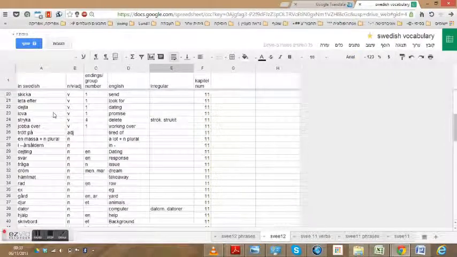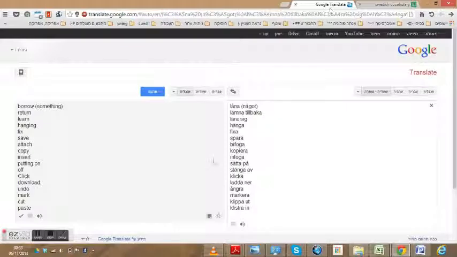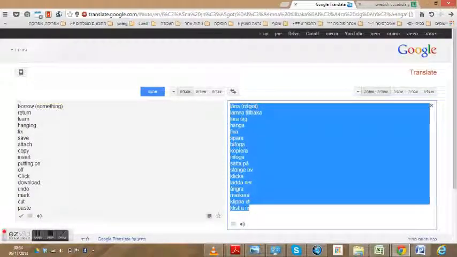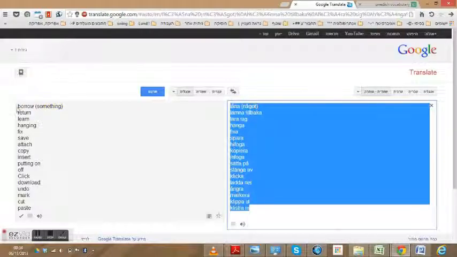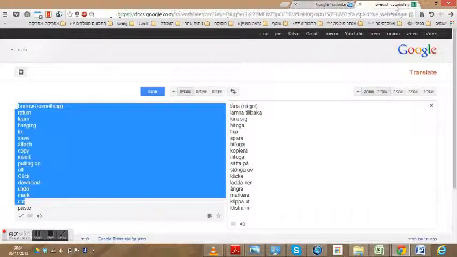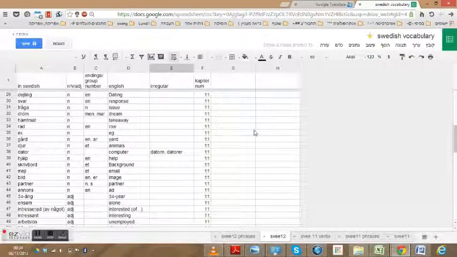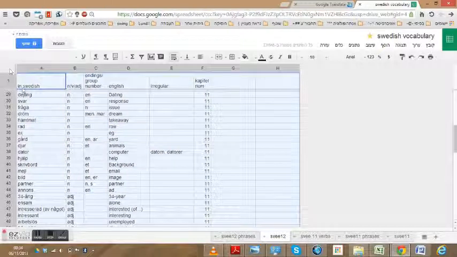The way I found the easiest to write it, it's not perfect of course, but if you just write the words on Google Translate and you copy and paste them, it will be right as you want it to be. Then you can copy and paste the English side, and of course you can do it in your language as well. It's not perfect. You should go over it. If you see some mistake, just change it, and then everyone can see the right answer.